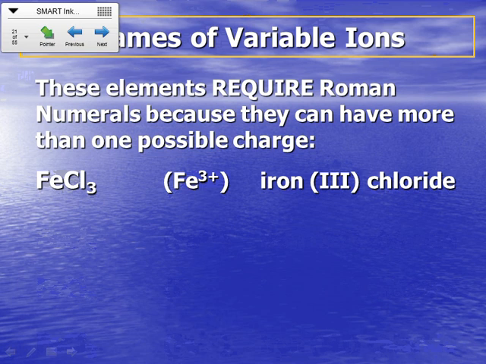So here's an example. If you've got FeCl3, that's the Fe3+ ion, you would name that iron(III) chloride. Well, how in the world did we know that that was the iron 3+ ion? Well, I said it was just now, but there's a way you can figure that out just by looking at the formula.